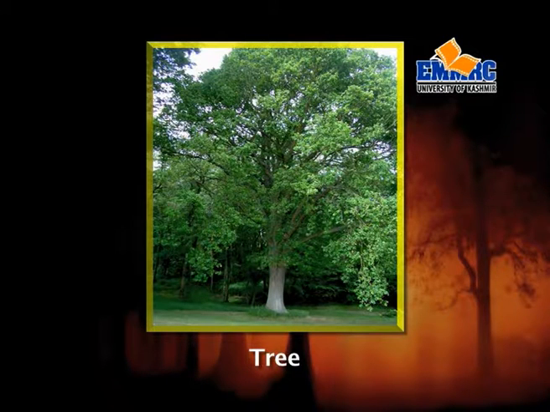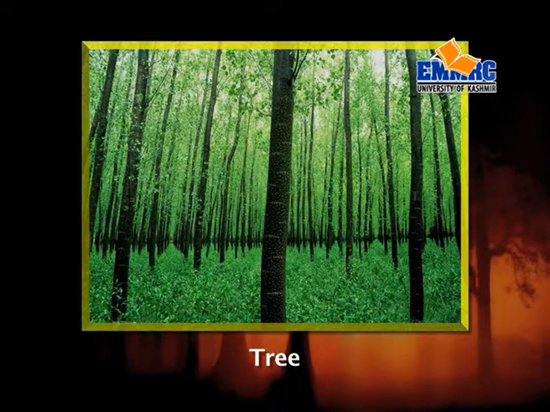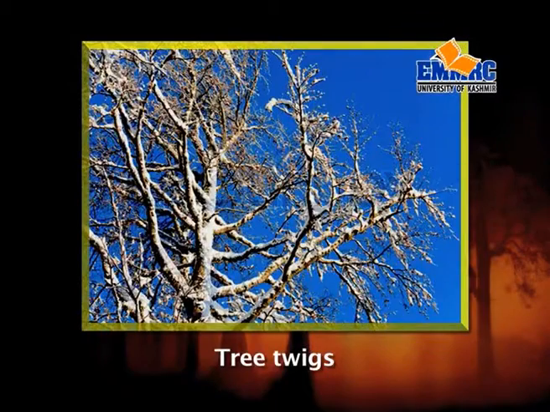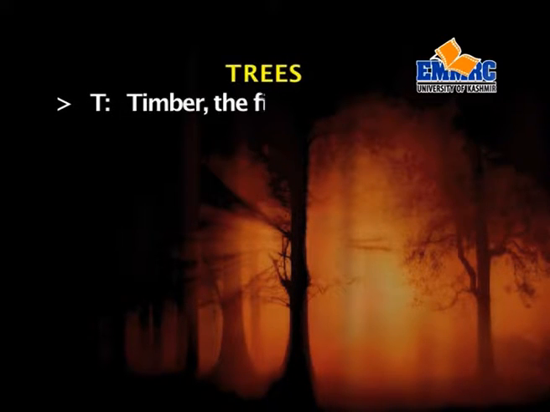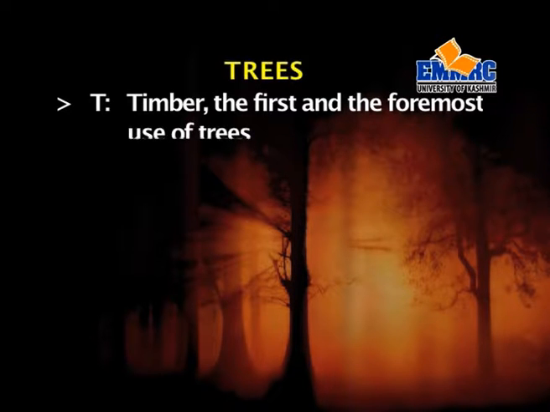Wood, unique among the world's important raw materials, virtually used by everyone in diverse ways, owes its origin to trees. A tree is a large, long-lived woody plant that usually, but not always, has a single main self-supporting stem called a trunk or a bole, which gives off spreading branches, twigs, foliage, etc. In fact, each letter of the plural word trees has a logical meaning. T stands for timber, that's the first and foremost use of trees.